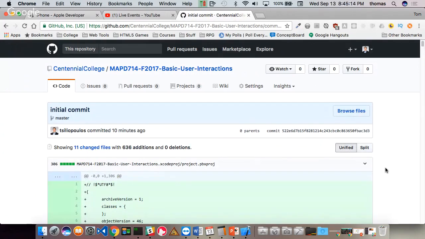This commit number is generated when you use Git on your machine, and it uses a hash code to take a look at the time value, your machine, GitHub, the repository name, and a bunch of other stuff to generate this unique number, which is always going to be unique. So my Git commit number is always going to be different than yours.